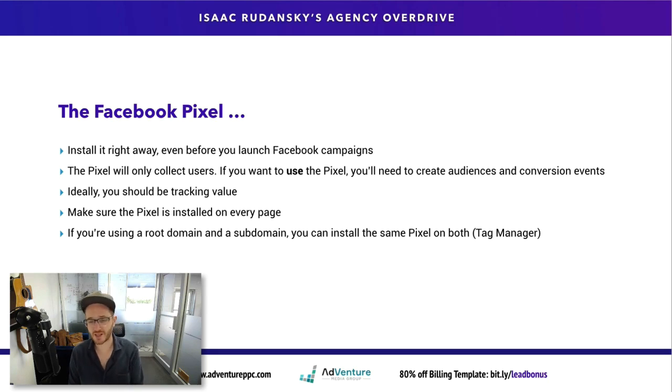And just adding the pixel to your site doesn't do anything. It doesn't cost you any money. It doesn't mean you're running an ad campaign. You don't need to be running any campaigns to have a pixel. So just install that pixel on your site. Now, the pixel, like I said, will only collect users. If you want to get any benefit out of that pixel, then you'll have to be creating custom audiences, conversion events, running campaigns, and there's all different ways you could use that pixel, and I'll explain that in a few minutes.